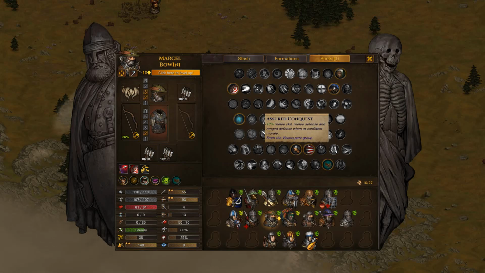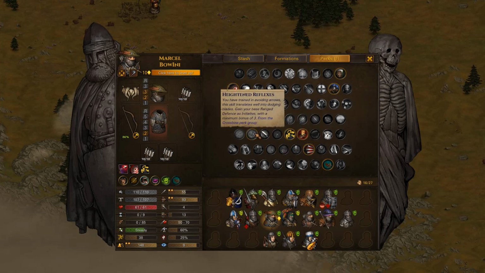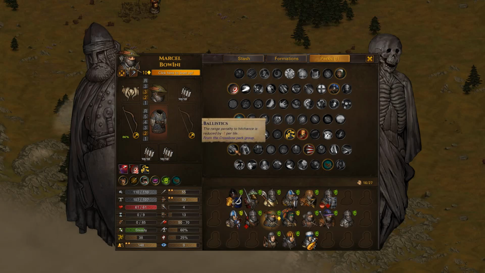Melee skill, melee defense, range defense. It sucks that it's not melee skill, range skills, melee defense, and range defense. If there was range skill as well, I would take it, because then we would get, of course, the extra range skill, but from the range defense, we would also gain initiative if we took heightened reflexes. That would be nice. And I was thinking also about taking ballistics. The range penalty to hit chance is reduced by -1 per tile.